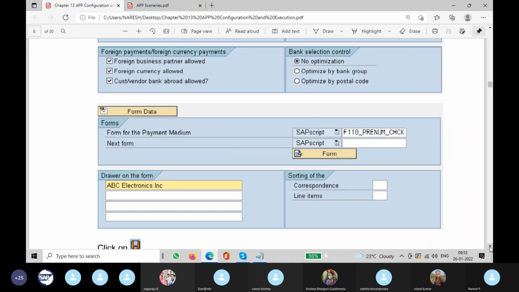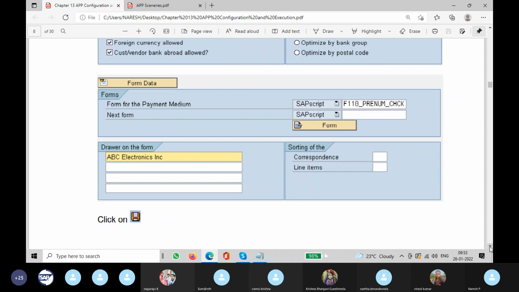Then here comes the form for the payment medium. In general, as an SAP FI consultant, we will perform these actions from our office. But how are these connected to the bank, and how are they able to understand the guidance we have given?